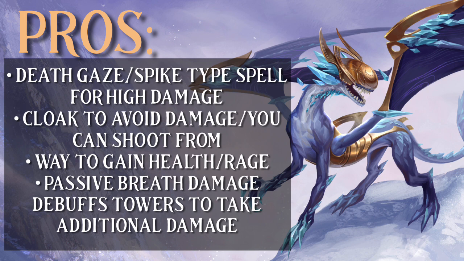It has a way to gain health and rage, and the passive breath damage that you can use while in the cloak debuffs the towers so that you can deal more damage. And not only that, but any following dragon that you have in your roster also does more damage. So if you are a lower level, trying to set up a base, and you're able to spike down a blue mage, this would be a good dragon to debuff some towers, make it a little bit easier on yourself for your following dragon, and things like that.